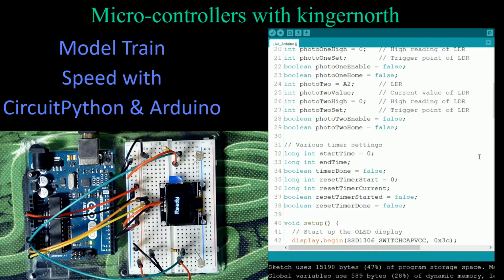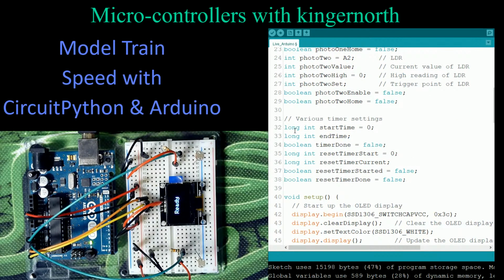Let's have a look at what we have in here. Anytime we're dealing with the internal clock, it's a long integer as the data type. So what I've got here is long integer, start time equals 0. I'm giving it that position as 0. Zero is considered false in logic. That's why I can look for the value of start time as being 0, and I say not start time.